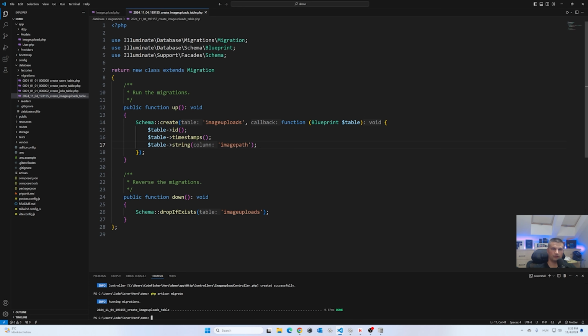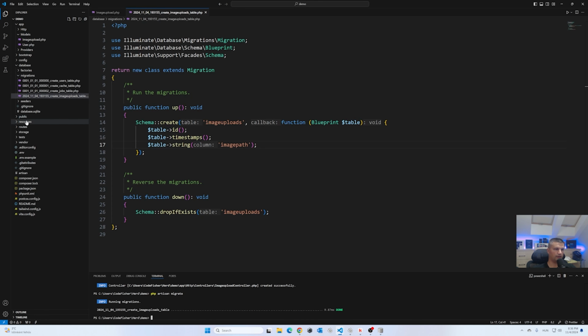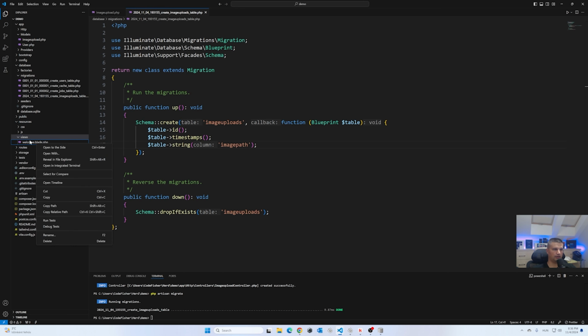Now let's focus on the front end a little bit. We're just creating a file upload form. Very simple, very basic. So at the moment we have this welcome page. We can keep it and we duplicate it. So let's go to resources, views, and I create a new file here.